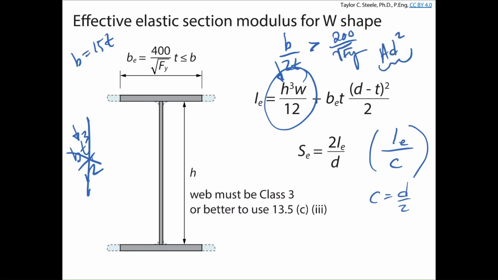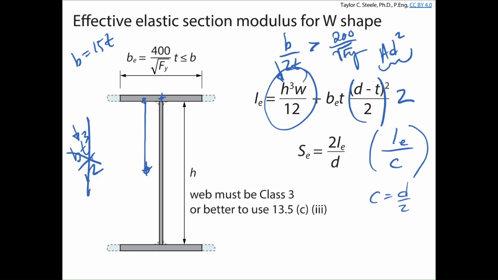The parallel axis component. If we consider only the parallel axis component, we've got the centroid of the section, we've got the centroid of the flanges, and so we get the area, which is the effective width times t, times the distance squared, which is d minus t. That should be d minus t over 2 squared. Pardon the brackets there. So d minus t divided by 2 is this distance, squared, times the area, and then we multiply that by 2 to give us the contribution of both flanges. Okay, so I'll update that slide. A couple of 2's are not quite in the right spot.